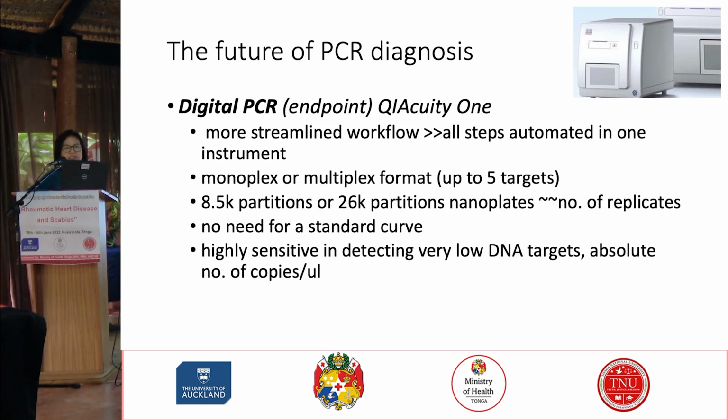So the very latest technology in PCR is digital PCR, which a company has put up. It's still a variation of the qPCR, but it certainly makes my life easier because everything is automated. And I don't need the standard curve, because the problem with the standard curve is that your mite material should fall within the curve, or otherwise you might have a false negative result.